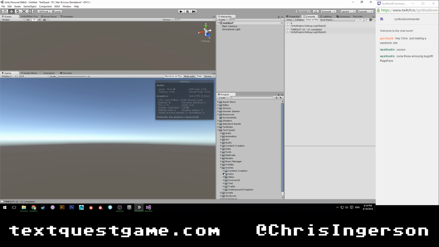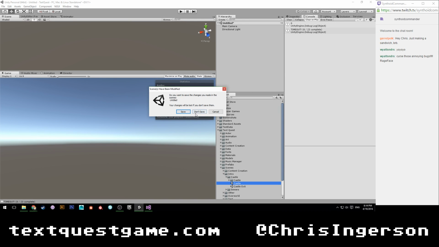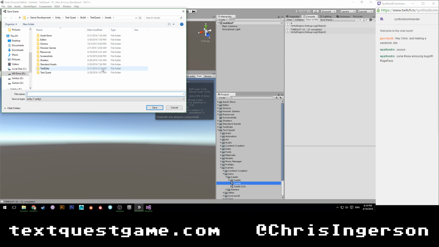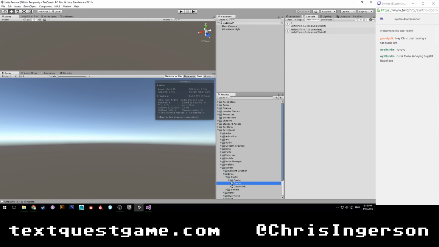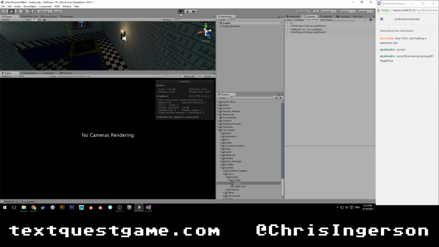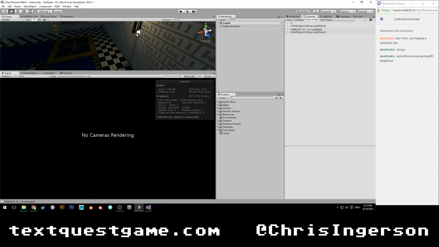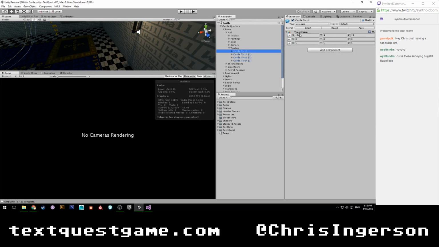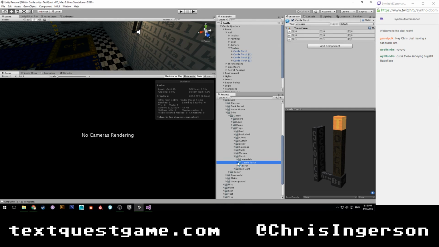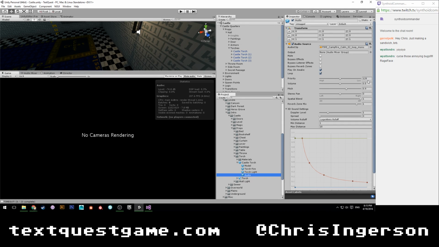Let's go to scenes, intro, castle. Yeah, fine, we'll save. And we'll just call this temp. See if they're that loud. Oh my god, they are. That is horrific. Those guys need to be changed. Select this prefab. Let's change this audio. I'm going to lower its volume down to 0.25. Could be that I was testing it without my headphones on and I just couldn't hear that properly.